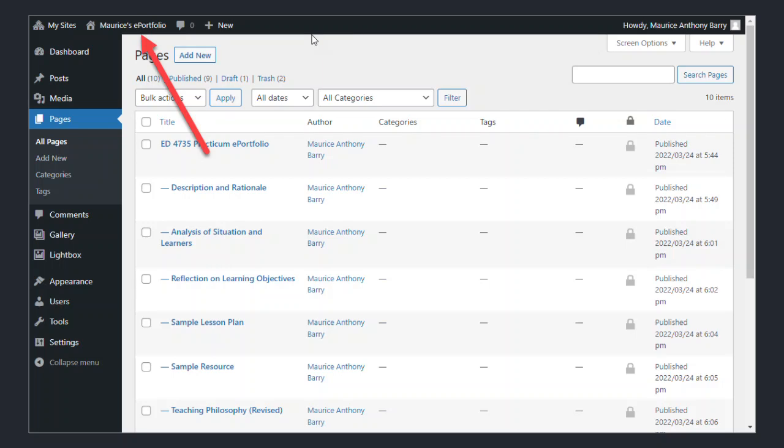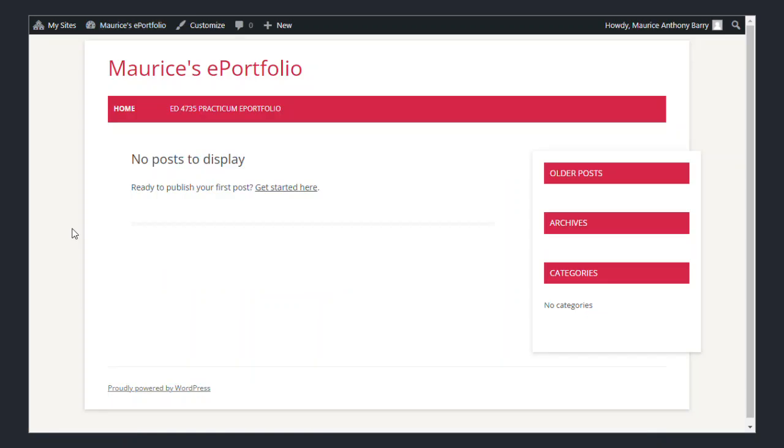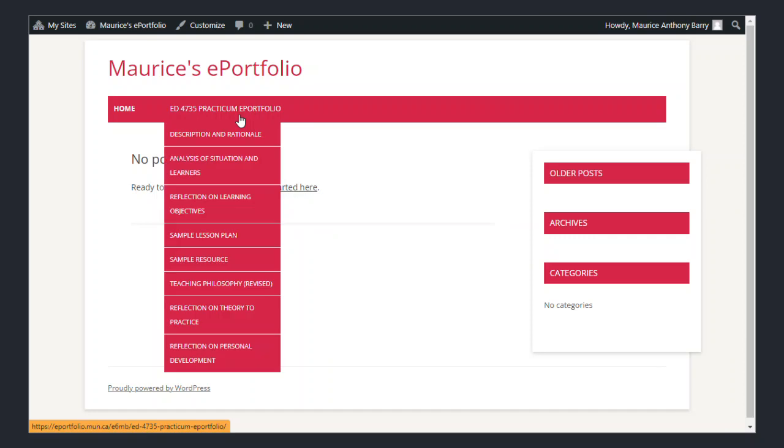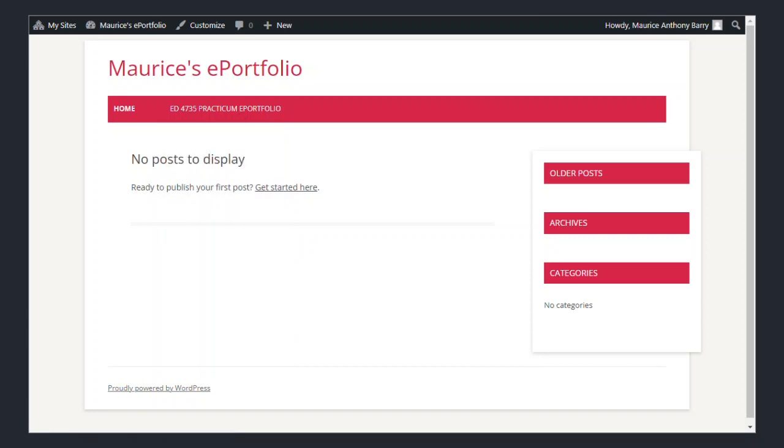Let's take a quick look. All I have to do is choose this option here indicated and then choose Visit Site. And there's the site. There's a home page which we have nothing on at the moment, and there's also the main page that you can see, Ed 4735. Watch what happens when I click on it. So when I hover or click on it, a drop-down appears with the list of all the other sites that I've already added. All you have to do to visit any of those pages, click on them. Let's try this one. You can see that there's an edit button. It's only visible to you. Anybody else will simply be able to view your content.